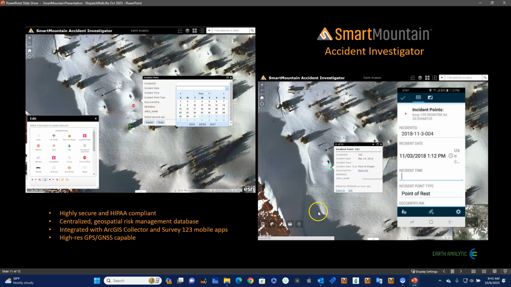You can tie in any documents to it, and everything's secure. Photos and medical records are all brought into this one pile of information that somebody doesn't have to go searching through different boxes and stuff.